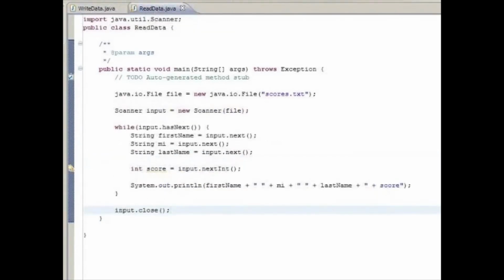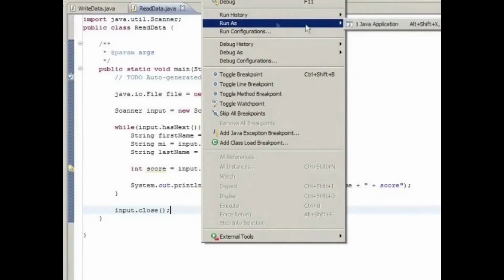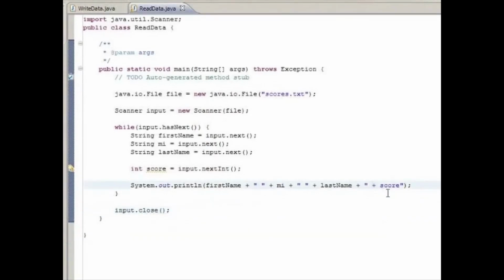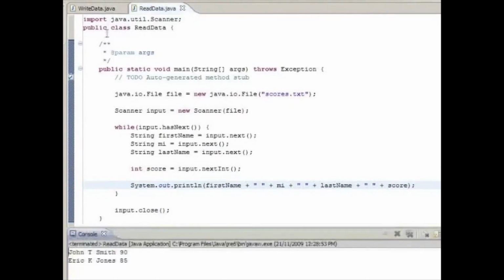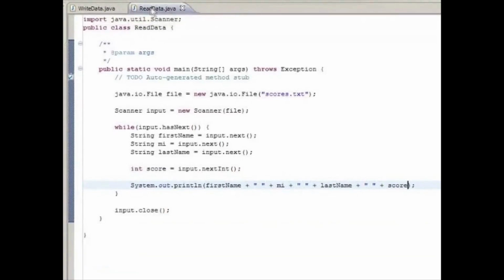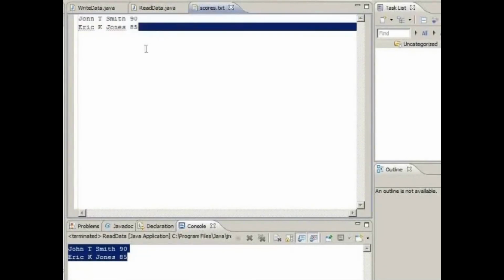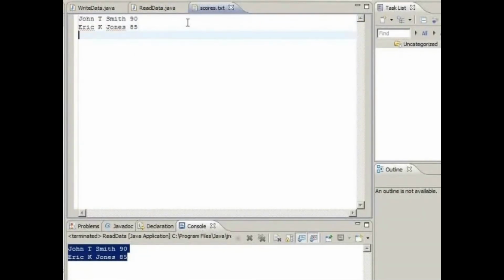So let's try and run ReadData now, which will read back from the file that we've previously written to. Plus score, well, that's my fault. This was supposed to be a space, not a string. Let's try that again. Alright, so the data it read back was exactly what existed inside our file, which means this is working correctly. If we look inside scores, it's just reading back the data that was in the file. If I put another entry into here, Michael R. Mana, and of course I got 100, and run this again, we get all of the data from our file. So this is working fantastically.